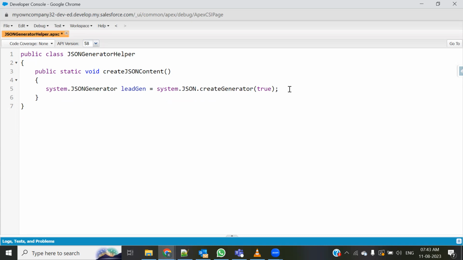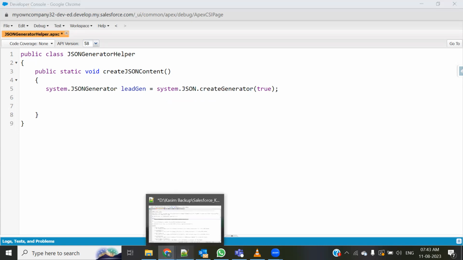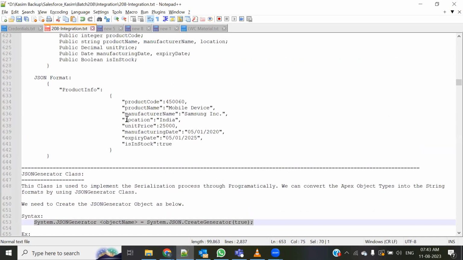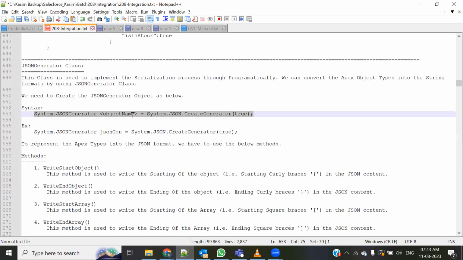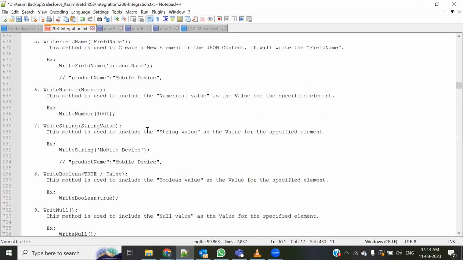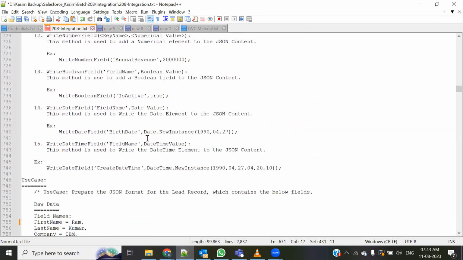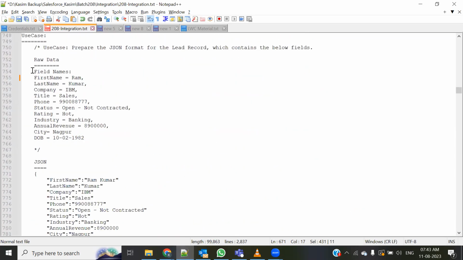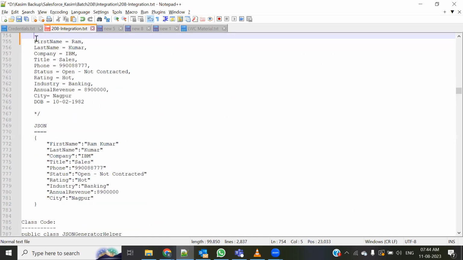All right. So that was the first thing. And now we would move towards generation of JSON. See how you are going to apply the methods, what method has to be applied and everything. That completely depends on what kind of data you are having. See, this is that data.